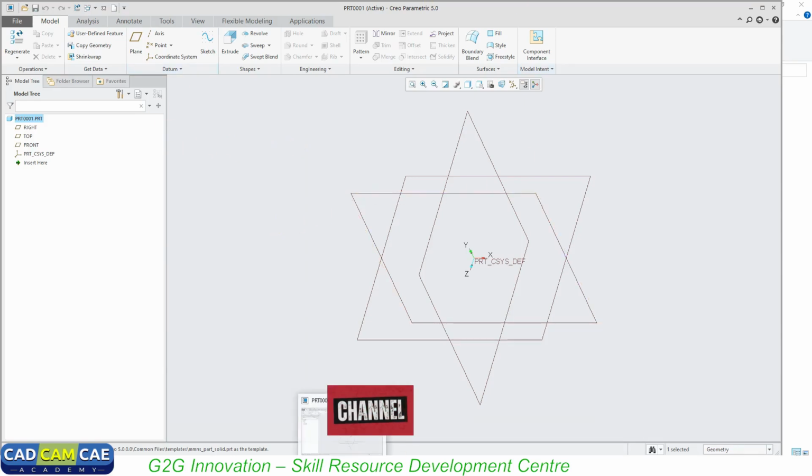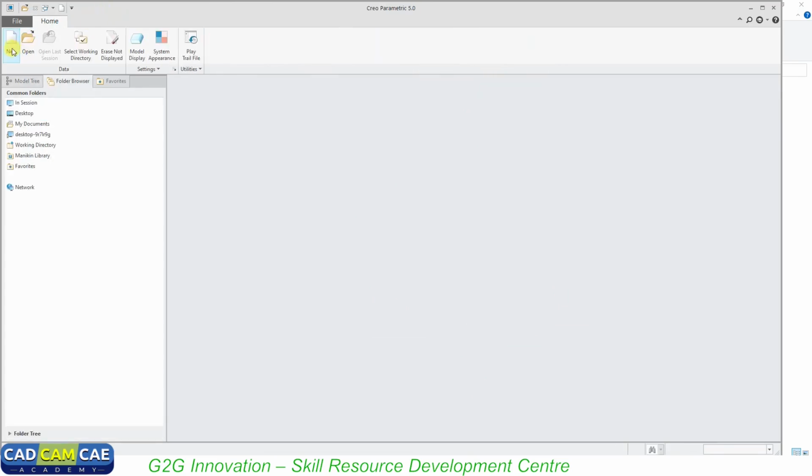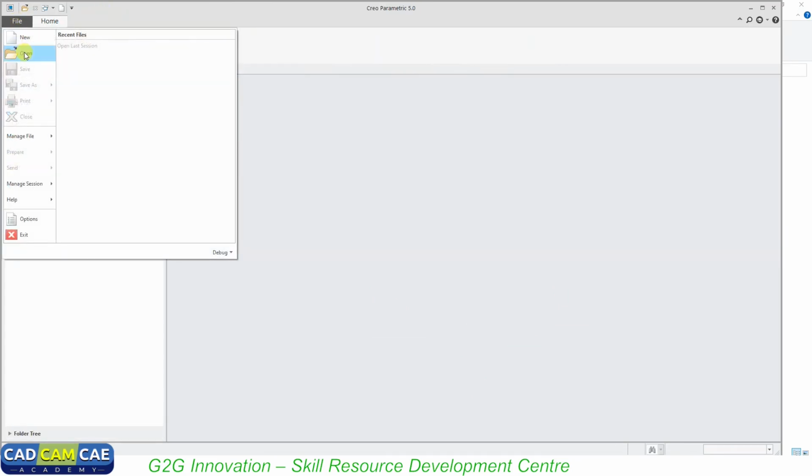Let me again go back to the original file now. So I will just close it for the time being. Okay, so we were in the file. This is the new file creation we have seen. In the subsequent session, we will explore more on this particular model creation. Then the second one is open, which we already discussed.